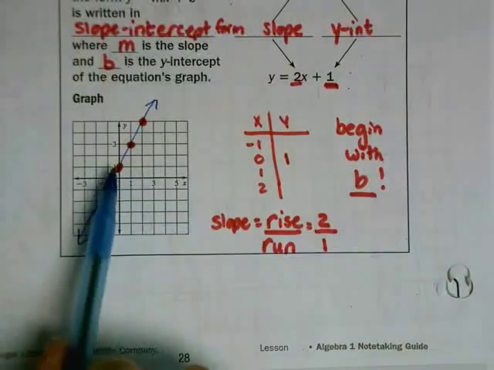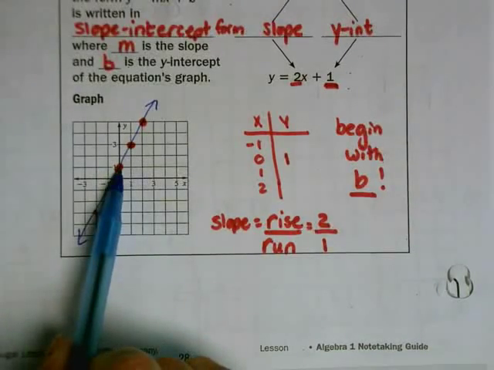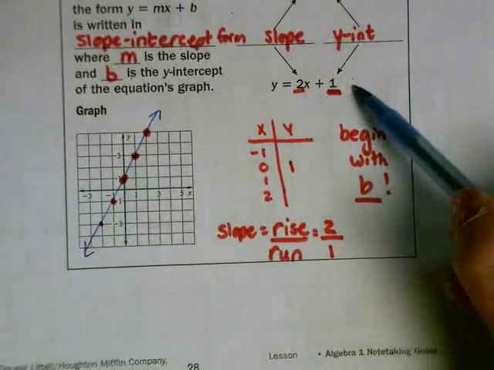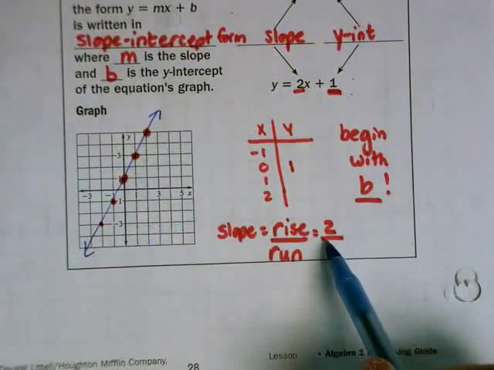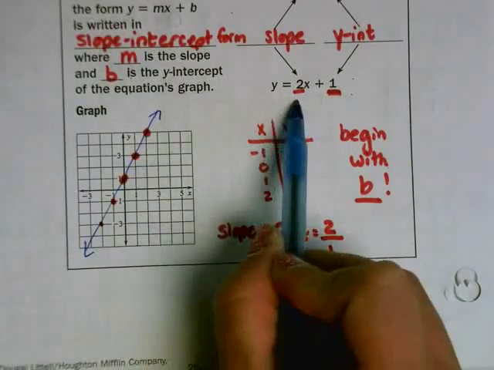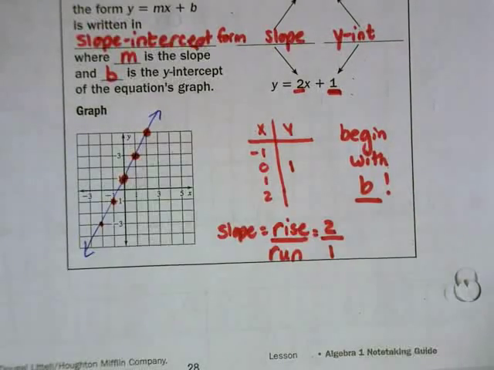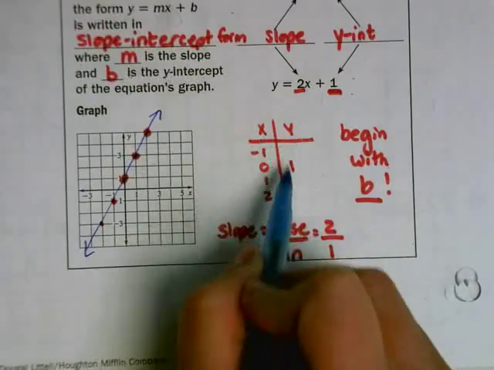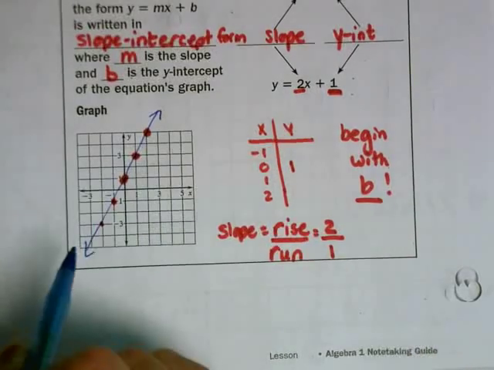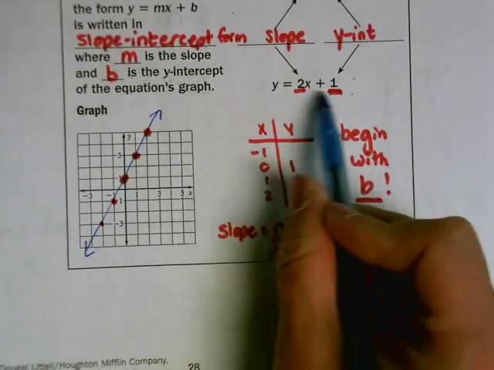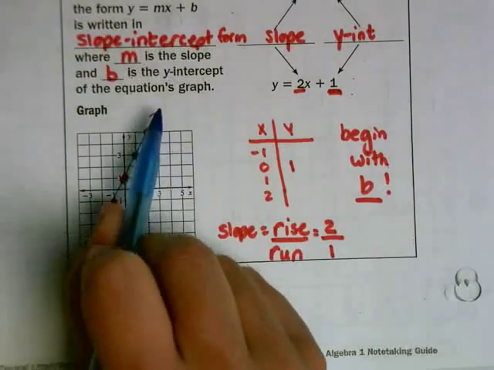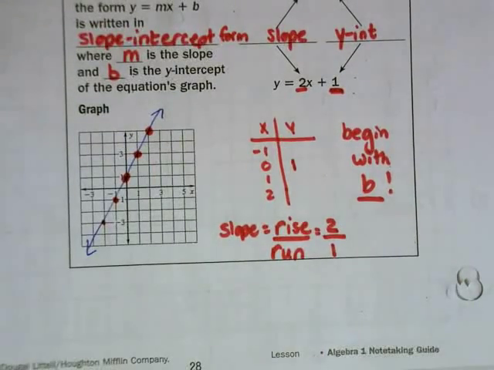And that was just by starting at the y-intercept, begin with the b right here, and then count your slope, your rise over your run, because you can see that in your equation. So up 2, over 1, and we've got our line. We could have gotten that by plugging these points in and making a table and getting those ordered pairs, but if we know what we're working with, it's quicker to do it this way and not even make the table. So there is our line.